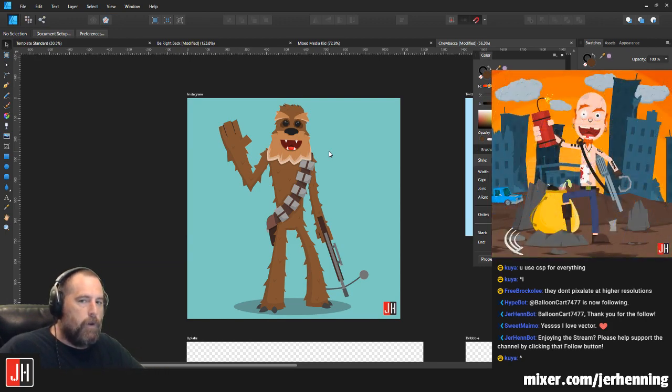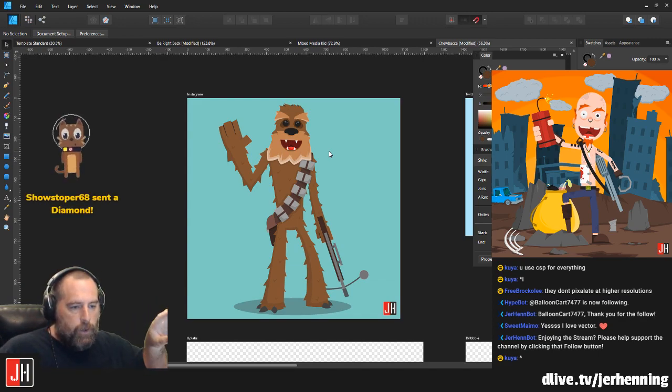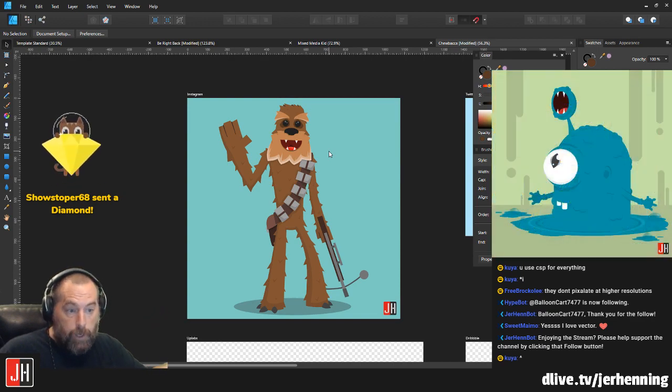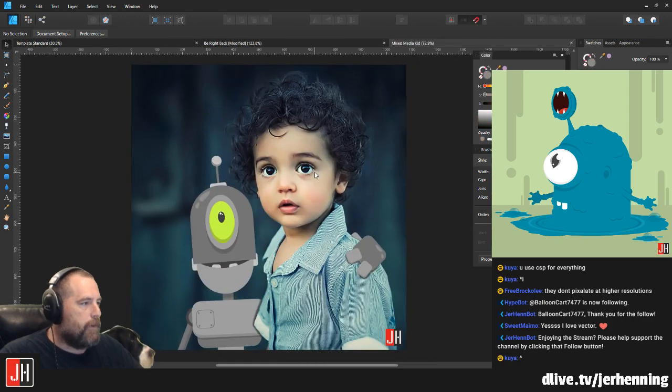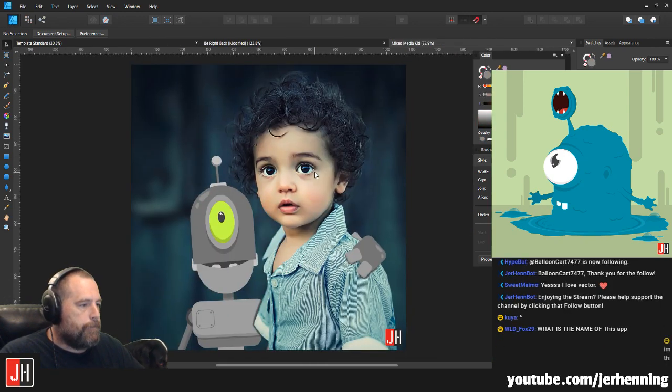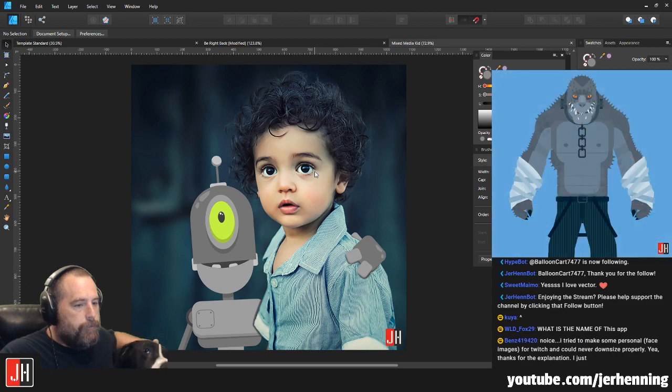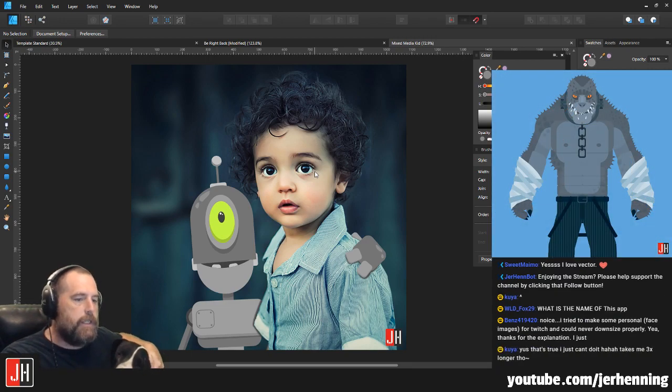I don't really worry about it being too big or too small. I just make it and then put it where I want it, and then you just resize it at that point. That's one of the really cool parts about vector art. You can do some really fun stuff with it. So this right here, Wild Fox, is actually called Affinity Designer.